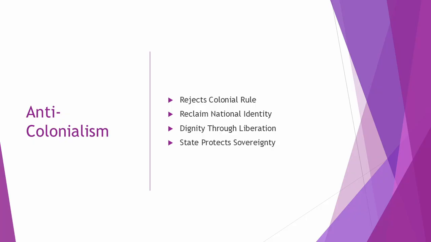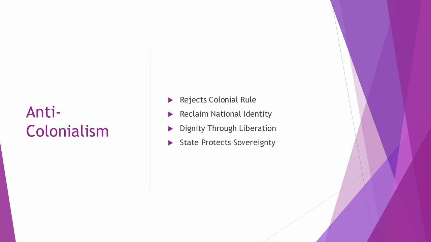The post-colonialist view on racialism states that racial hierarchies imposed by colonialism must be dismantled. The post-colonialist view on internationalism states that solidarity between formerly colonized nations supports global justice. The post-colonialist view on human nature states that people seek dignity and freedom when liberated from oppression. The post-colonialist view on the economy states that economies must be rebuilt to serve national empowerment rather than colonial interests.